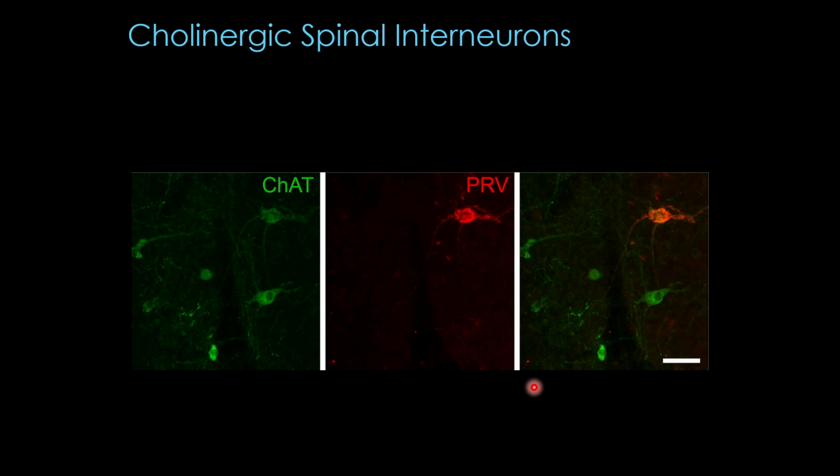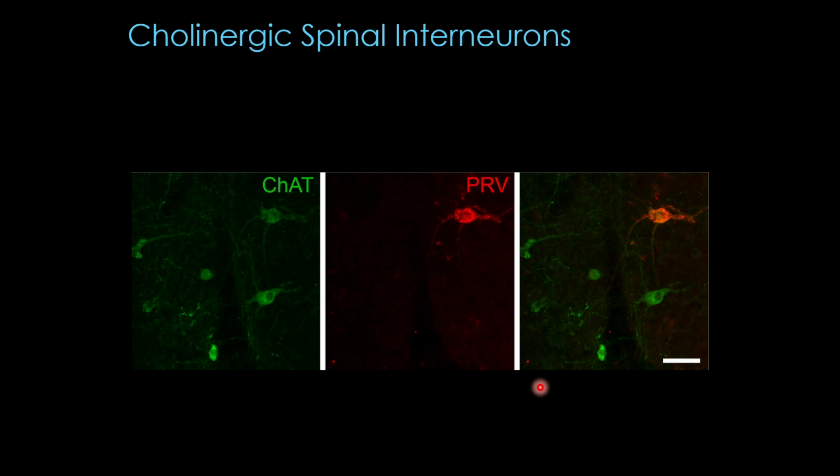We can also start to look at the cholinergic population of cells, and within the spinal cord there are a few different populations of cholinergic interneurons that are of interest to us. One of these premotor populations around that central area of the spinal cord is identified by PITX2, a transcription factor, and is also known as the V0C population of cholinergic spinal interneurons.